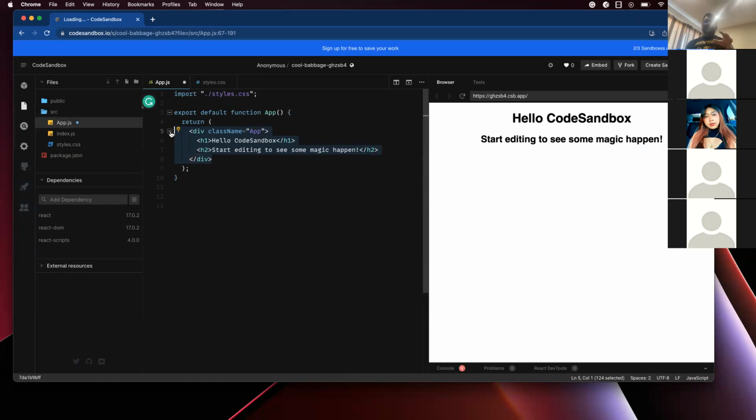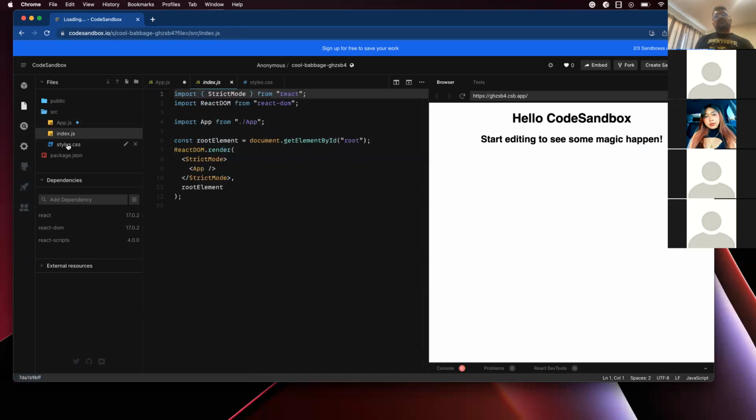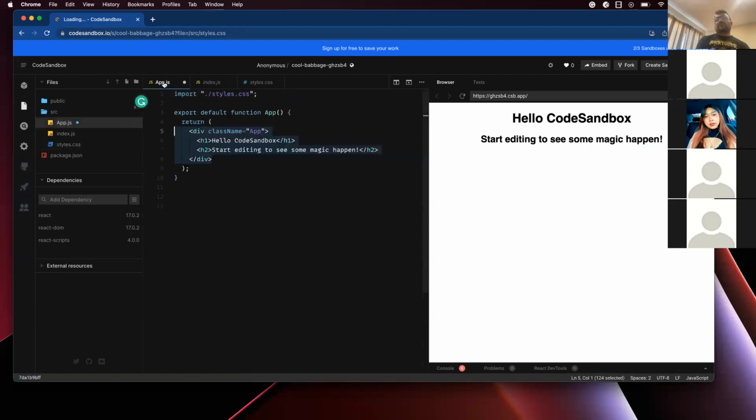So see, the beauty of React is it brings all JavaScript, HTML, and CSS together. Compared to when you looked at the CodePen where you have to write the three separately, it brings them all together, so it's easier for us to manage. The beauty of this is everything is JavaScript. Even this actually is JavaScript. Okay, it looks like HTML, but it's actually JavaScript. So even CSS, you can actually write in a JavaScript format as well. Okay, so that's the beauty of it.